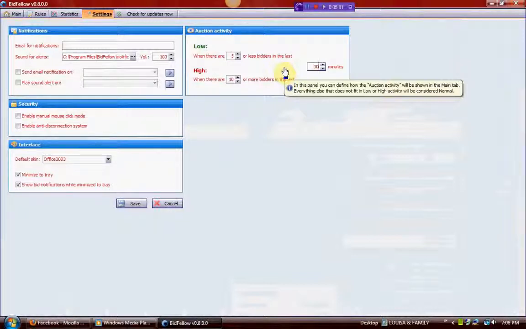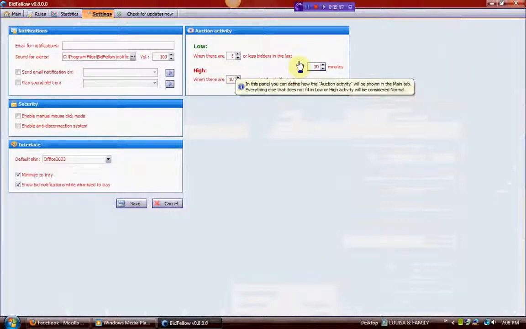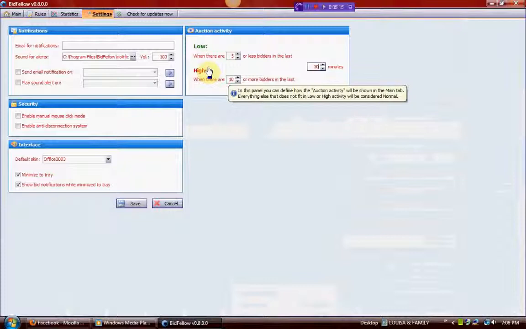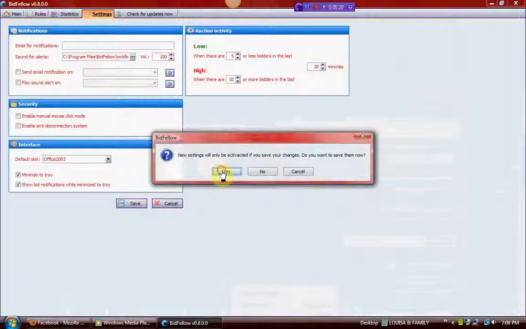So definitely take advantage of playing with the different settings, playing with the different numbers here. Like I said, the 1 minute and then the 5 and the 10 are my personal favorite settings that I use the majority of the time. But definitely check it out, play with it. It's a very, very useful feature.